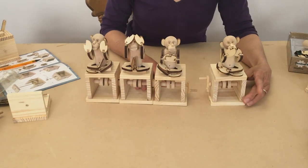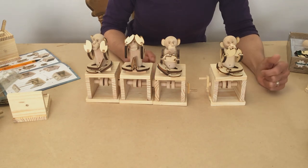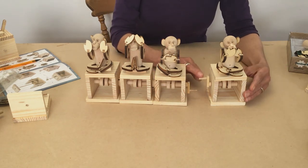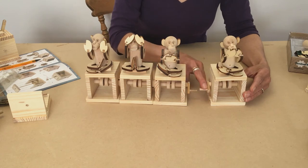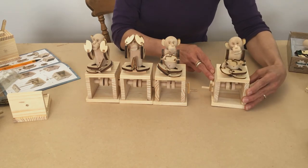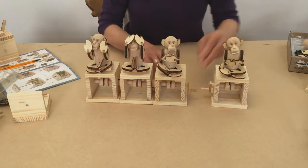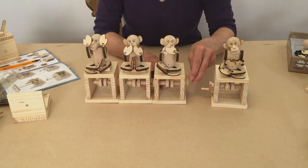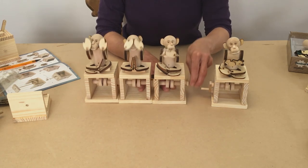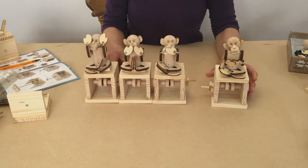The fun you can have with the little monkey is to give him individual expression. You can put the arms, legs, and head in different positions so each monkey does something differently. Here's one monkey with his hands up in front of his mouth, and here we have three connected together with different gestures and head angles. I'll show you how to do that and how to connect them together.